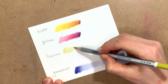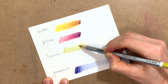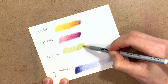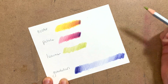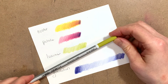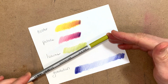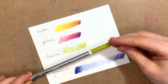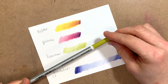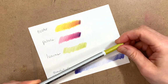This one is in the set of 24 pencils. It doesn't come in the smaller set. I think it's kind of a shame that when you buy colored pencil sets, they don't have more olive greens in the basic one. And I know you can mix your own colors, and so you do need the more intense colors. I just think if I'm going to take a shortcut on any color when I'm doing colored pencil or watercolor pencil, and probably even paint, if I used more than 3 tubes, I would probably consider something that would help me get my greens faster, my neutral greens. But thankfully, this number 56, from what I understand, is in the 24 set.